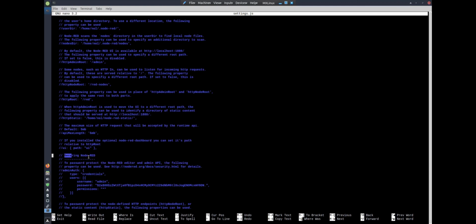So here is the chapter on securing Node-red. Again, it's not part of this exercise to harden Node-red, but it is advisable that certainly when your server is on a public-facing server, that you just do that.